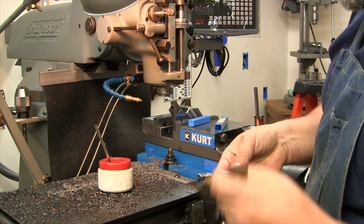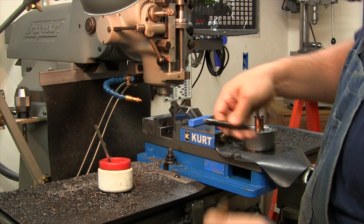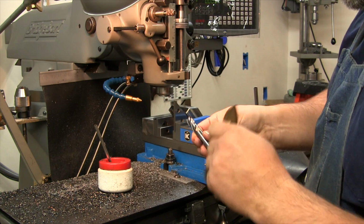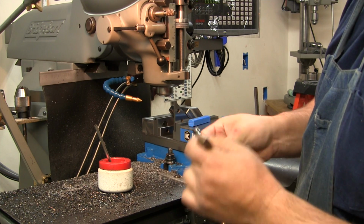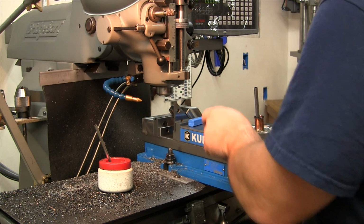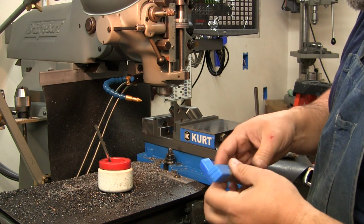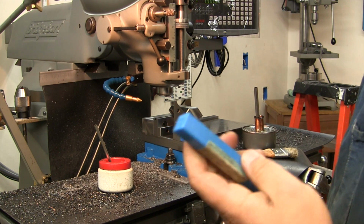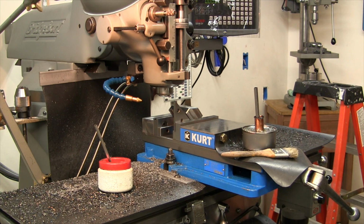I removed the end mill. You don't want to be maneuvering around with an end mill in there. Good way to get hurt. And I like to wipe these end mills down and get the packed chips out of them. A little oil on it is fine, but I don't like storing my end mills away with a lot of junk and chips in there. Takes a second.